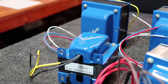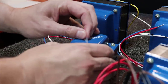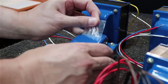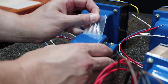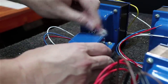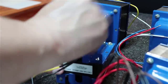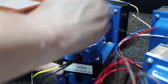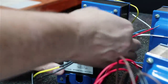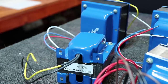All right, you can see here I am starting to remove the stickers from these. It's just as simple as peeling it up on one end, lifting it the rest of the way across, taking it slow. You'll have a little bit of residue left where you started and where it ends. If you haven't learned this trick, you can use a piece of tape or the sticker itself, the other sticky part on it, to keep dabbing, and you'll get rid of the rest of that residue. Works out pretty well, and when you get done, you will have a nice transformer cover, nice and cleaned up, looking good.